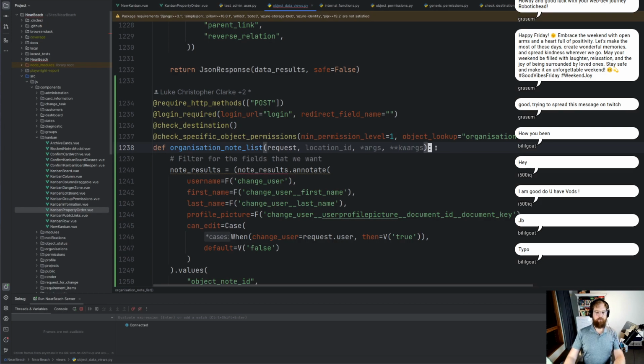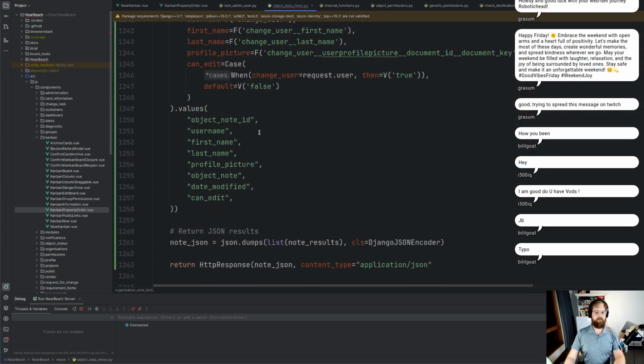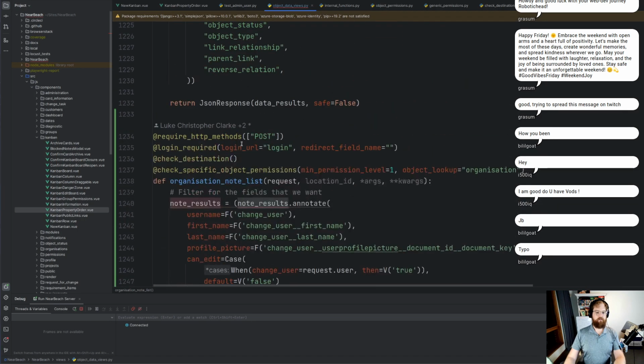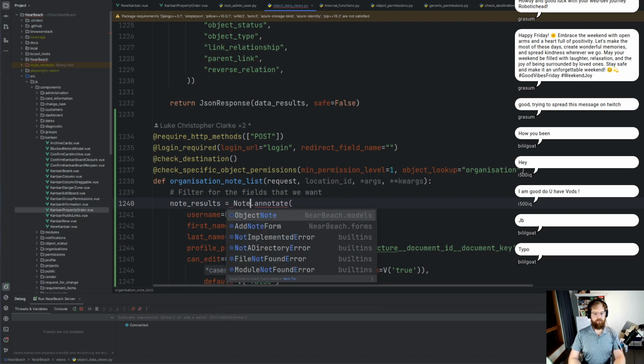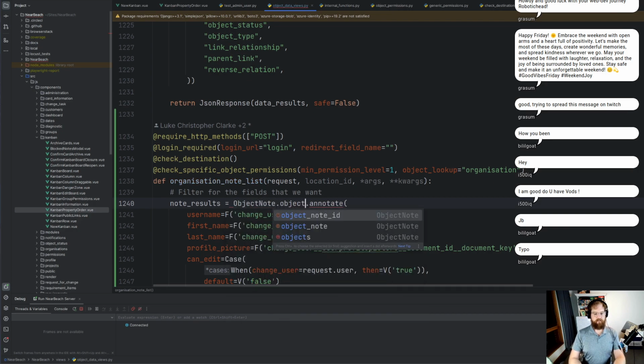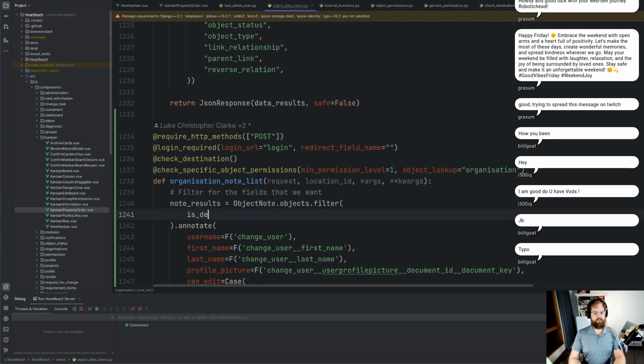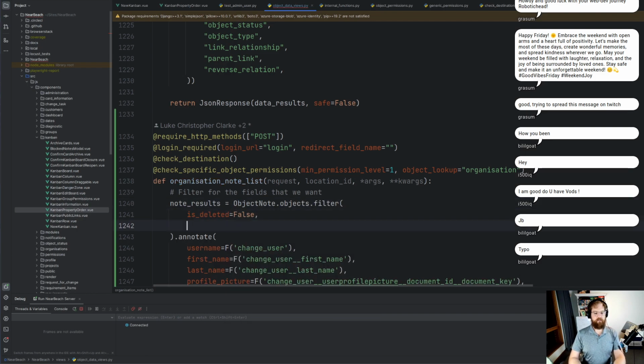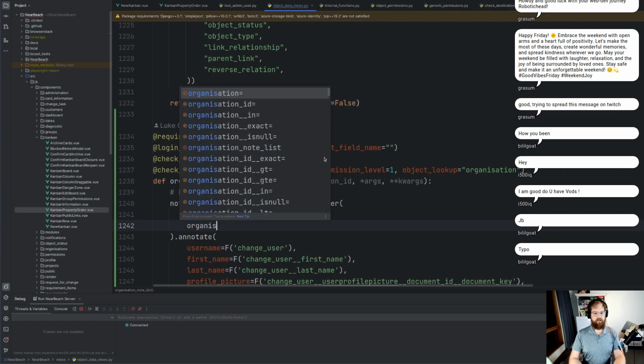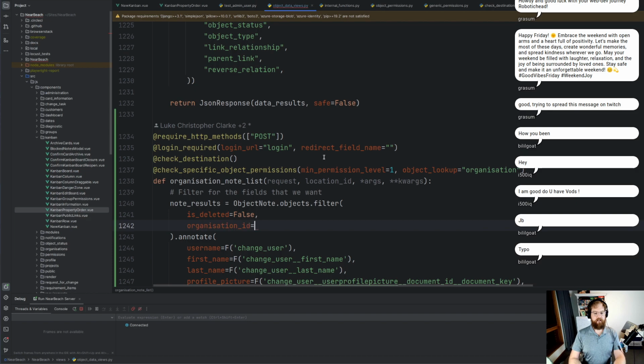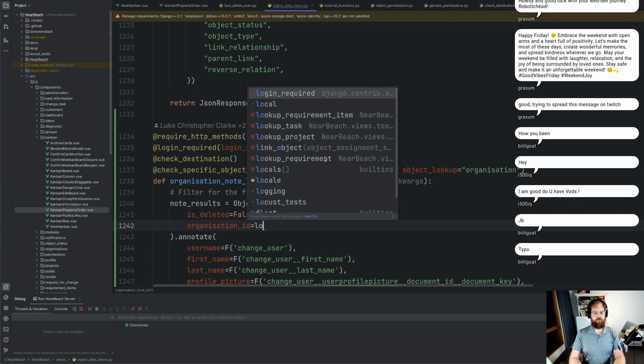All right. So in here, what we want to do is, we've got the note results, so it will be Note.objects.filter, and then is_deleted equals False, and organization ID equals, and then this is where we just go location ID.